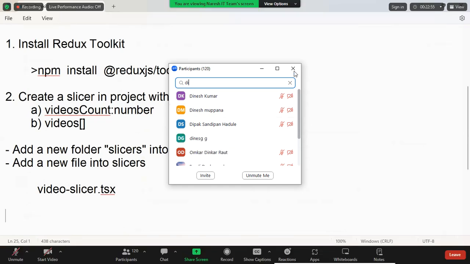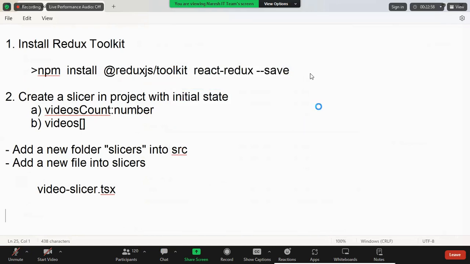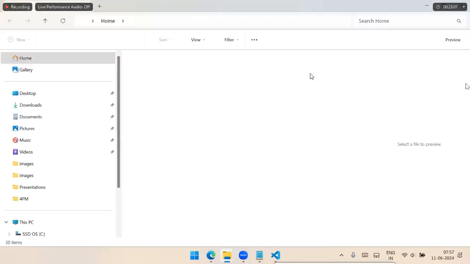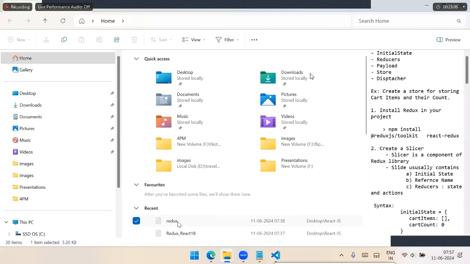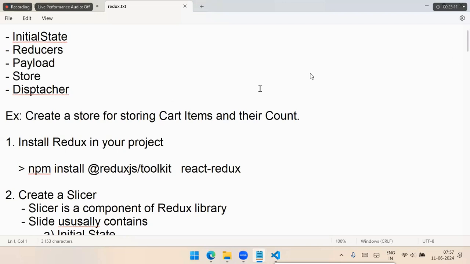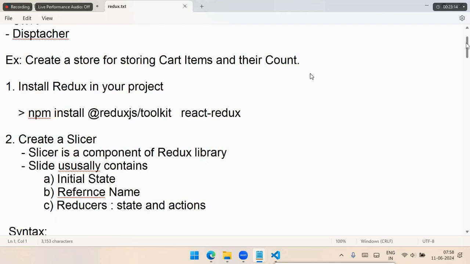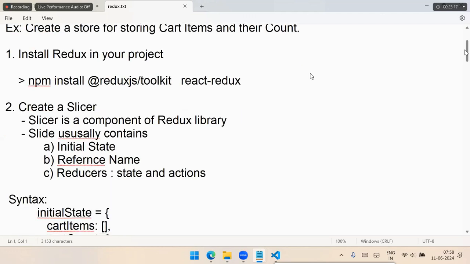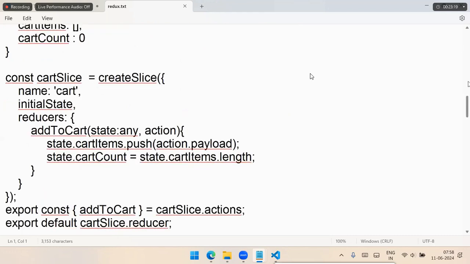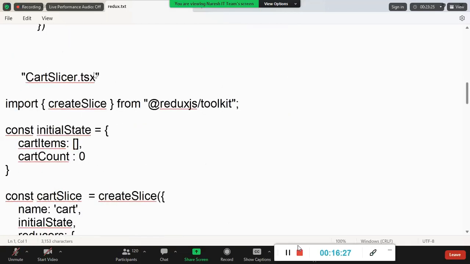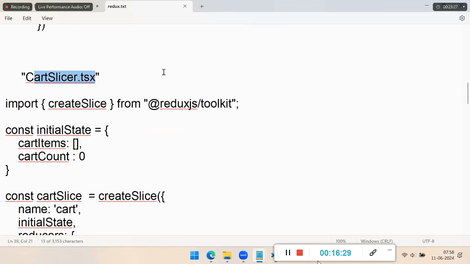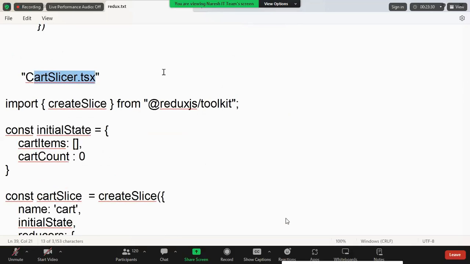Let me show you, the notes are already there. This is the shopping related project. In that, we are creating a cart slicer, here we are creating a video slicer. What is the job of this cart slicer?